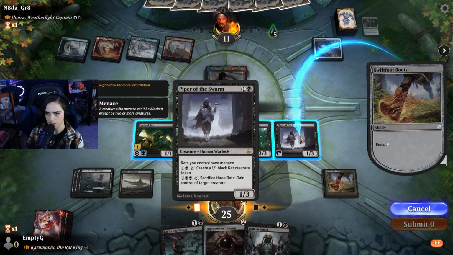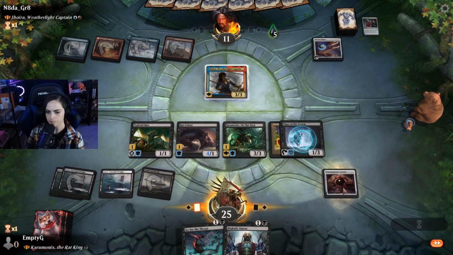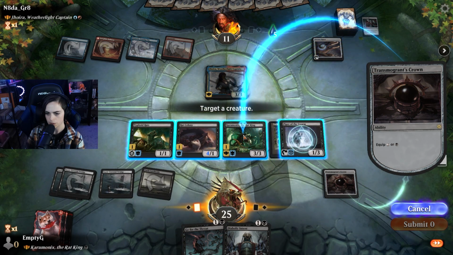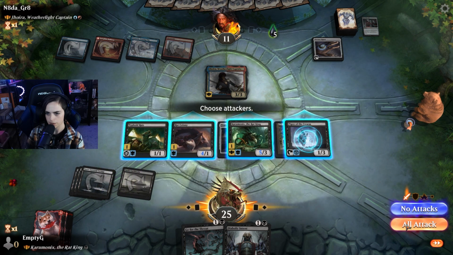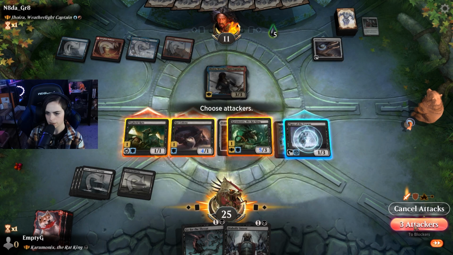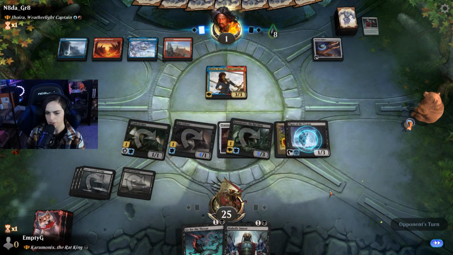I think I'll put it here. Let's put you into play. Put two. You, I think? Yeah, let's do that. And attack, attack, attack. Bonk, bonk, bonk. Oh, down to one. This is nerve-wracking here.